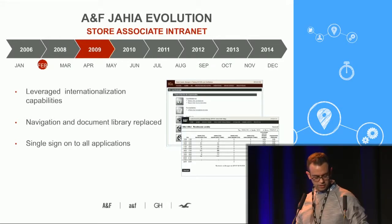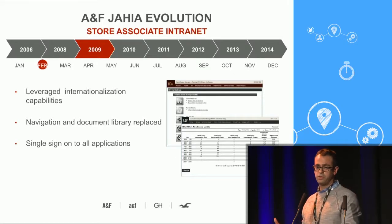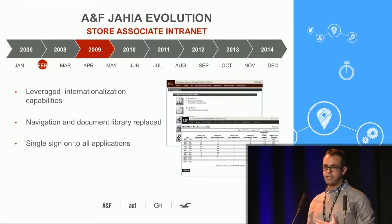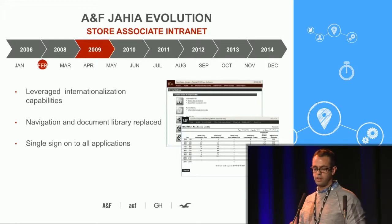The other thing that occurred during this time was that we were replacing a lot of our systems. Because we were going international, a lot of our legacy systems didn't support internationalization. So our retail merchandising system that was running on the mainframe had to get ported to Oracle's retail management solution. We also took our point of sale system, which was running on a legacy system, and in order to go international, we moved to the Oracle point of sale system. So we were in the process of signing a lot of contracts, giving Oracle lots of money. And as part of that licensing agreement, they offered a lot of free application licenses for a short period of time, such as Oracle Portal.